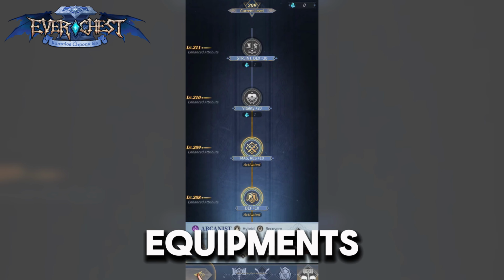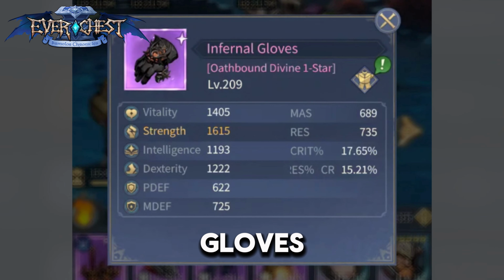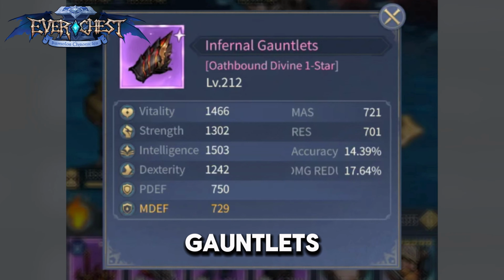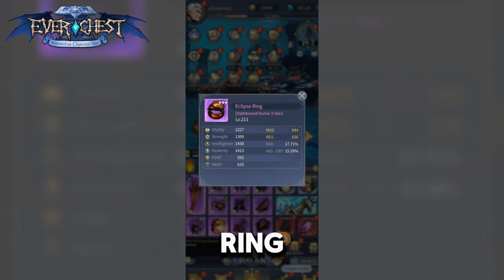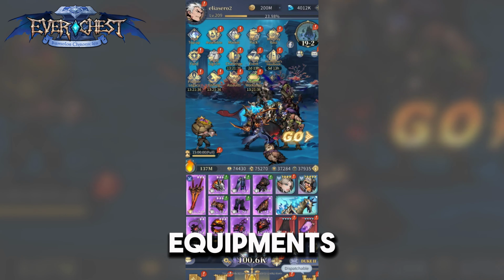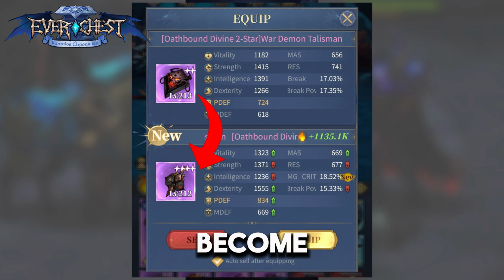Next are the other equipments. The helmet. The bottoms. The gloves. The armor, the boots, the gauntlets, necklace, ring, earrings, and talisman. You can obtain higher quality equipments by opening chests. Equip high stars equipments with higher stats to become stronger.